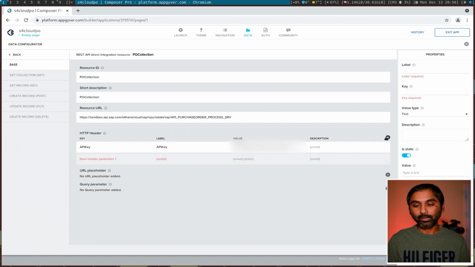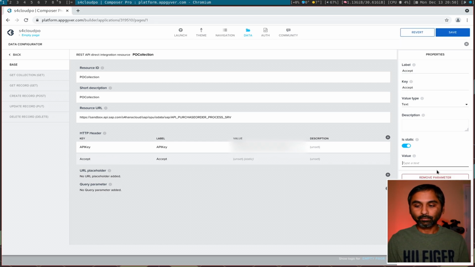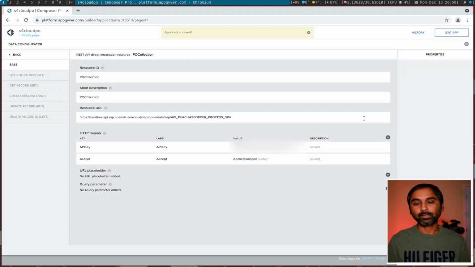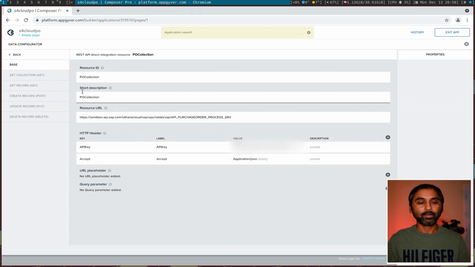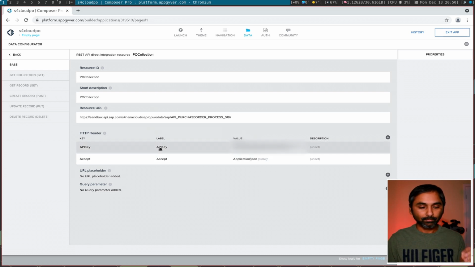But you don't really need to do that. You can just add another header attribute, accept, and the value should be application/json. So when you set this, the service responds in a JSON format instead of an XML format, and this is at the base, so that means you don't have to do anything for collections or single records. This will be passed on for each call. So everything is okay here.